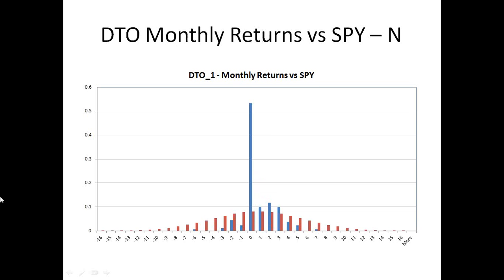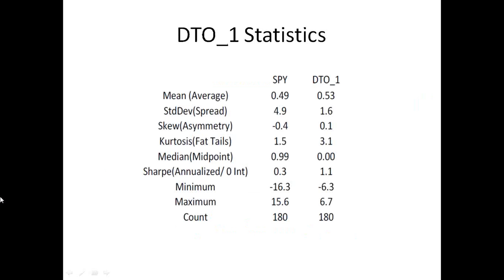So certainly much better performance than a simple buy and hold strategy. Here are the statistics. We're still above buy and hold, which is pretty interesting. We've dramatically improved the standard deviation. We fixed the skew. And also the Sharpe ratio is just touched over that 1 to 2 Sharpe ratio range that I talked about earlier.